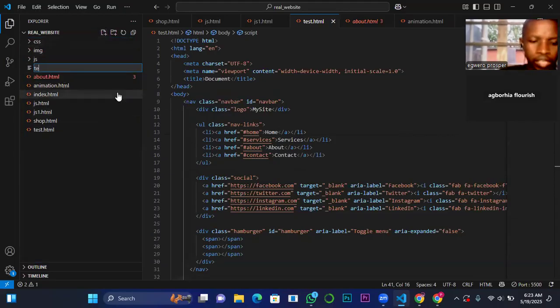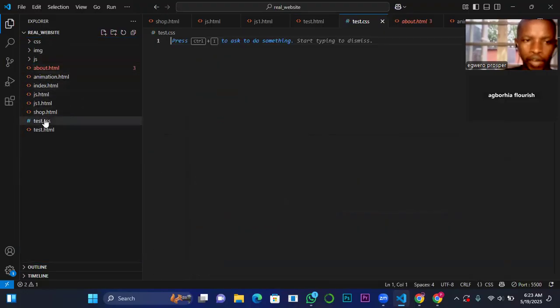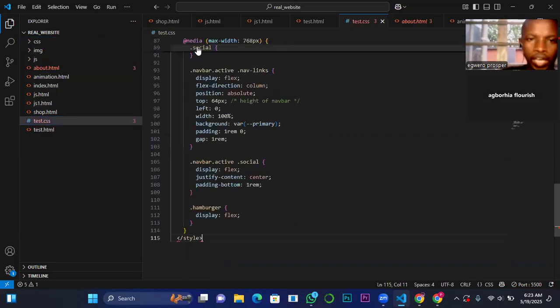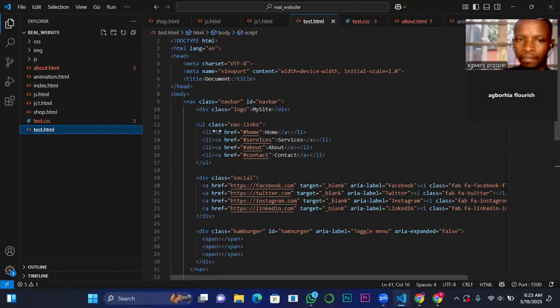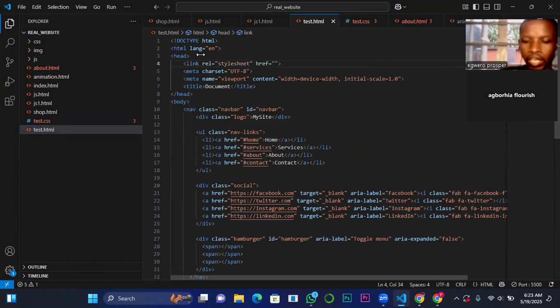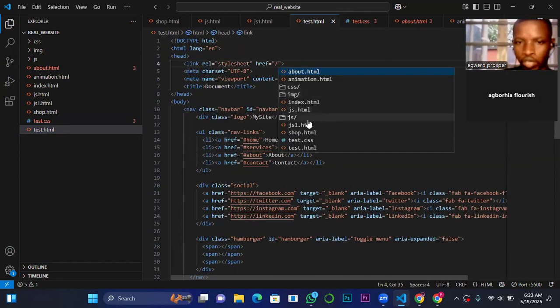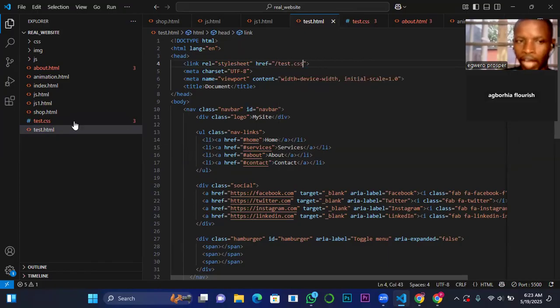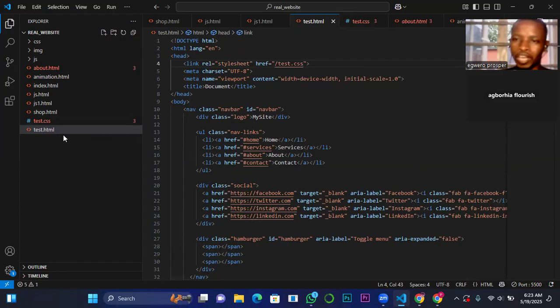Now I can create a different CSS file. I will say test.css and then go to that file and paste whatever I copy from there. And then remember, I have to do what? I have to connect them, for what you have learned here so far. So I'll just come here and say what? Link. Then reference what? That particular file. So how did you know how to do all this? It's because you enrolled here.